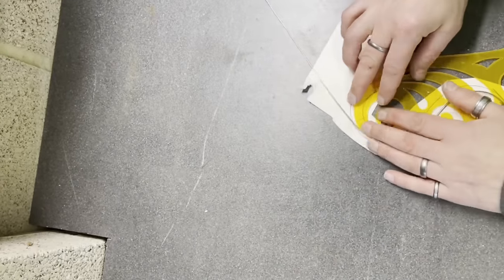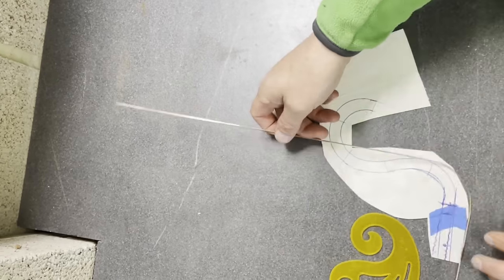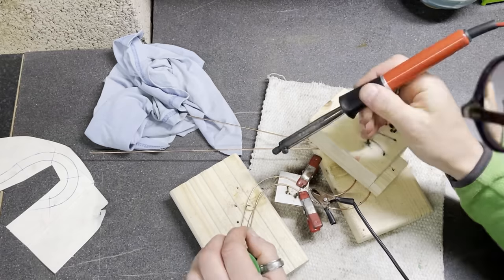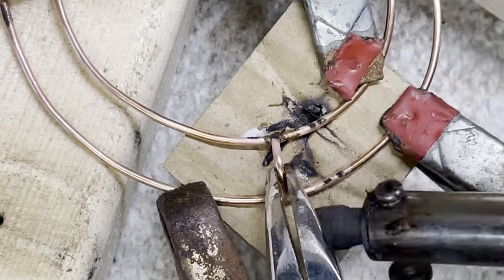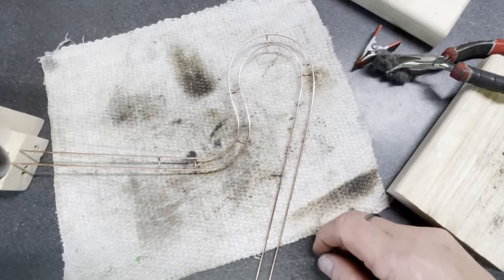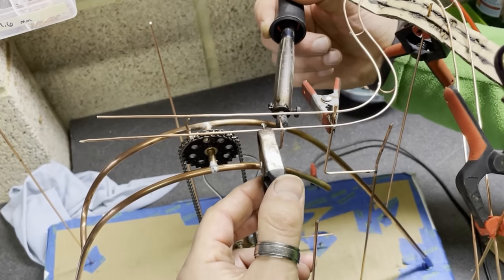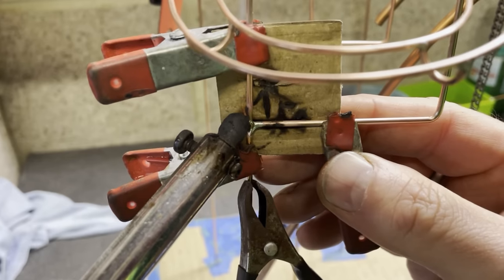And this is the exact point where I realised I'd made my biggest construction mistake. I knew the ball lift wasn't very good, but I was impatient to get on. So I left the problem, I ignored it, and left it till later. And that cost me a lot of time and effort on the whole project. But here I am having a nice time making the downhill track sections, because this is the fun part.